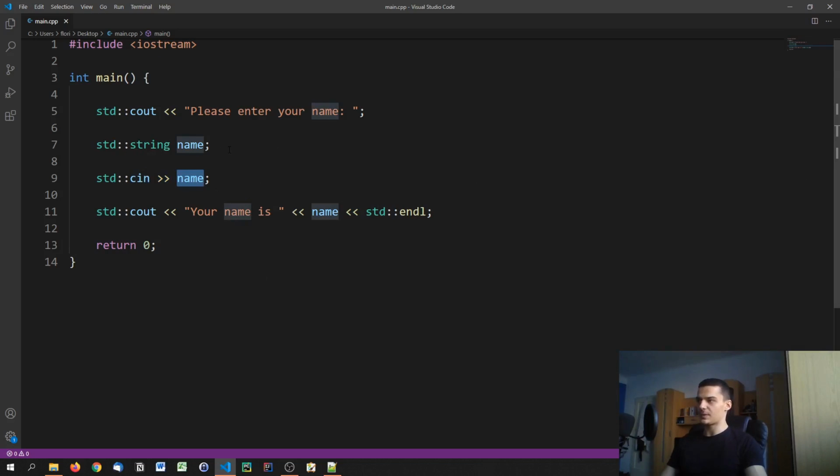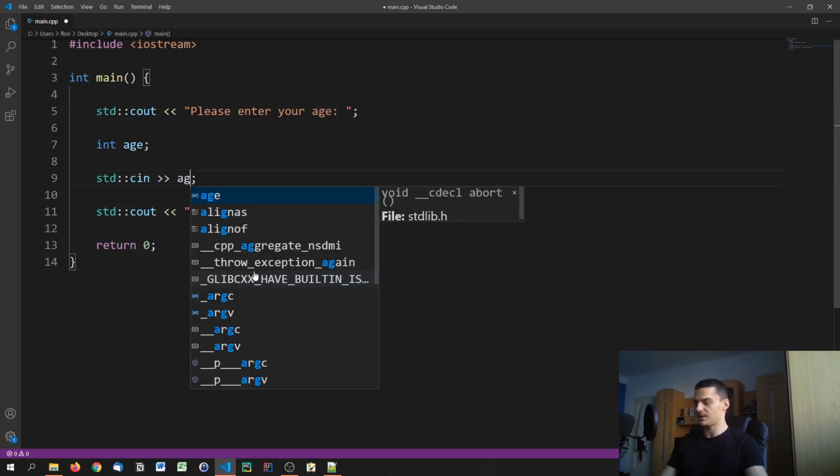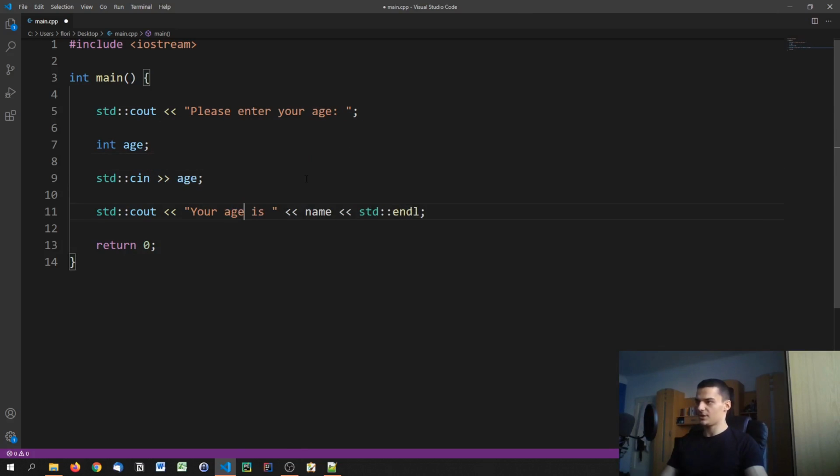Now you can also do this with other data types. If you now pass 10, it's going to be saved in a string. So it's not 10 as a numerical value, but 10 as a string, just a text 10. But if I change this, for example, to int age, and we say "Please enter your age", and we want to see in the age, and then you say "Your age is" and then age. This is now an integer. Whatever we put into this program is going to be considered an integer. We don't need to typecast it. It's going to be typecasted automatically.